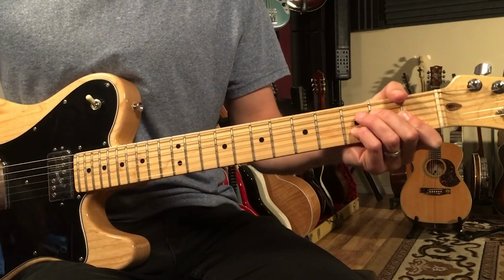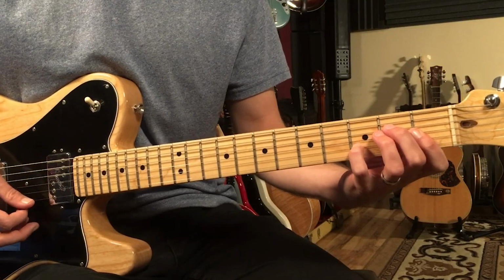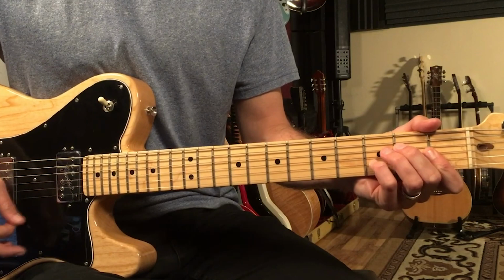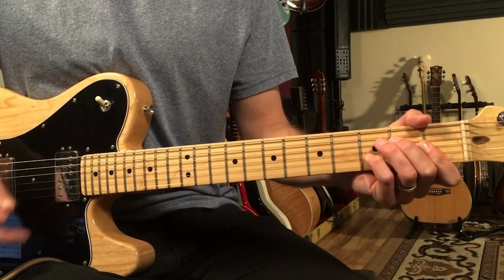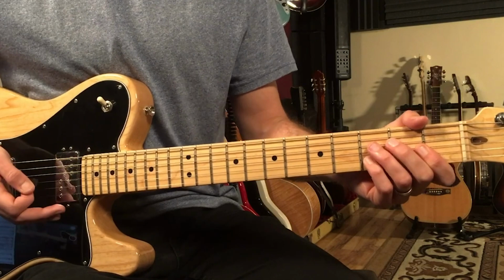Little walking down there. But what I do is go back to that E7 flat 9 chord that we played in the intro. And you can just hit your low E and go 1, 2, 3, 4, 1. So that's your low E. 1, 2, 3, 4, 1, 2, 3, 4, 1, 2, 3, 4, 1, 2. Then on the 3rd time we go 1, 2, 3, 4. And then we're back to.